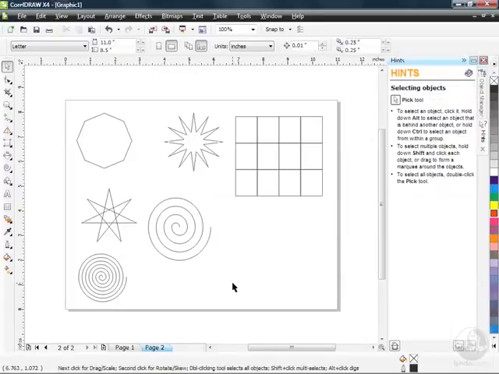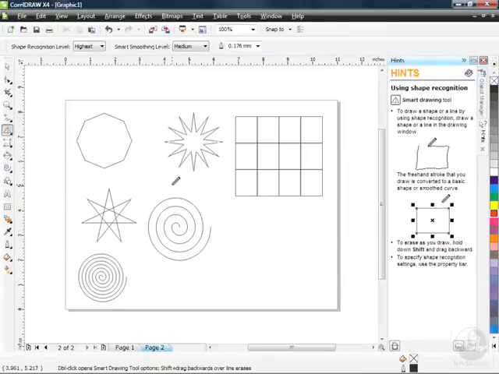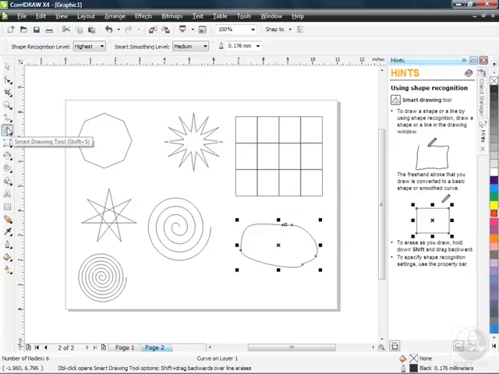Don't want that one either. Now I've got a bigger drawing area. I'm going to go back to my smart drawing tool, and with a bigger area, let's see if I can do that circle or ellipse. Not bad. It takes a little bit of practice, so I encourage you to try this out with your smart drawing tool. It's a great way if you need to sketch things out to create the shapes that you're after.